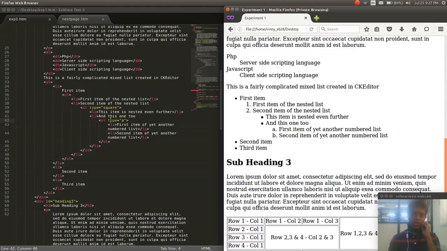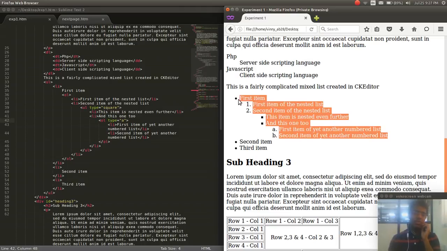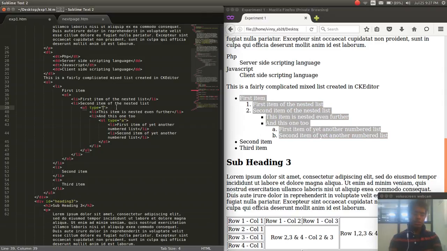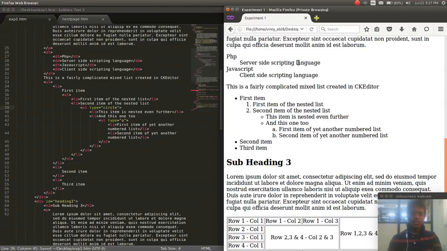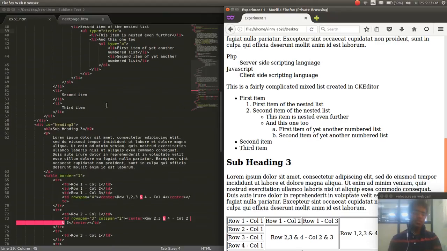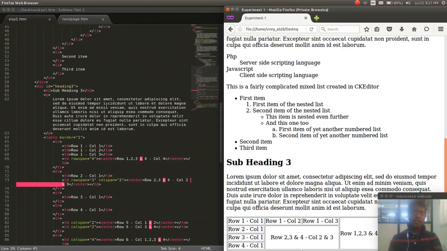And an unordered list by default is going to put bullets instead of numbers or any alphabet. So if you want to change anything, use type equal to square. Or you do type equal to circle. When you save it and reload it, you can see my bullets change to circles. So that's my list tag for you. So ordered list and unordered list work this way.